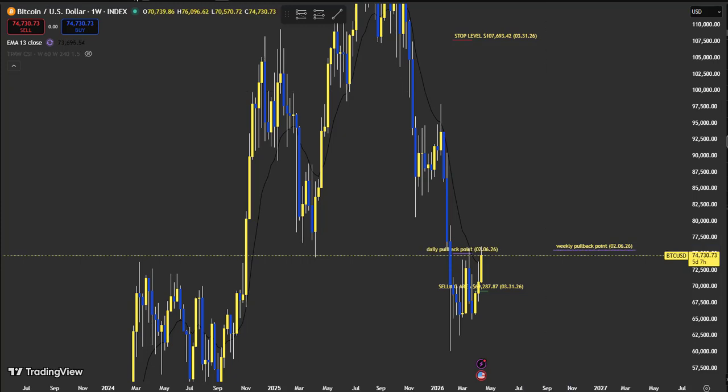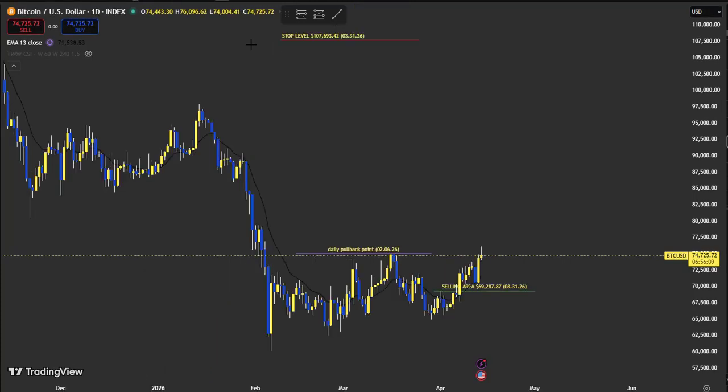So I'm looking for Bitcoin to continue lower at this point. I'm not expecting this major bullish move that everybody is. So if I was taking trades on this, I'd actually be adding to my short position on Bitcoin at this point, at a more efficient entry point.